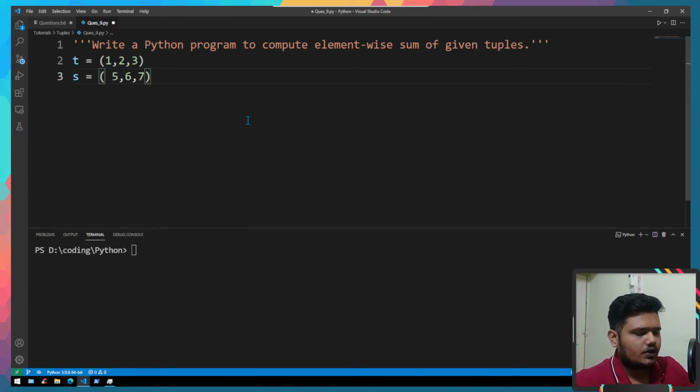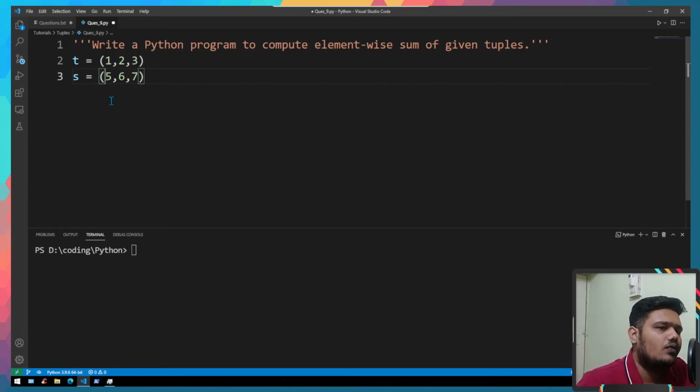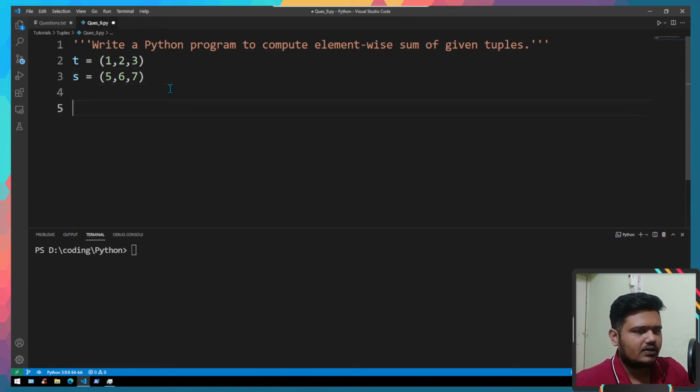So here we should get a new tuple which will have the sum of the first element, then second element and third element. So the new tuple that we will get should have the value 6, 8 and 10, element wise sum, right?